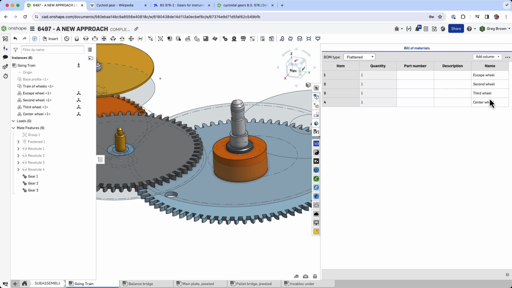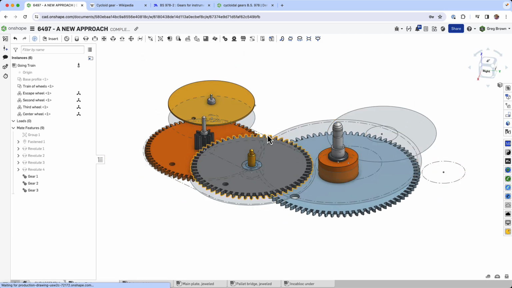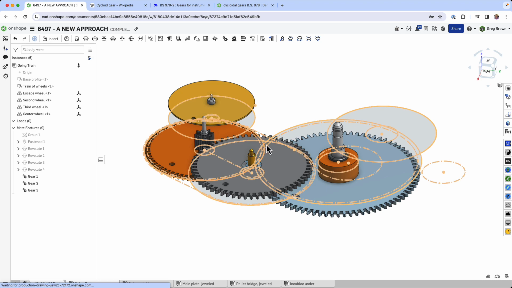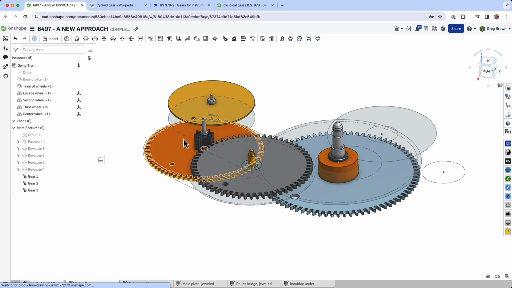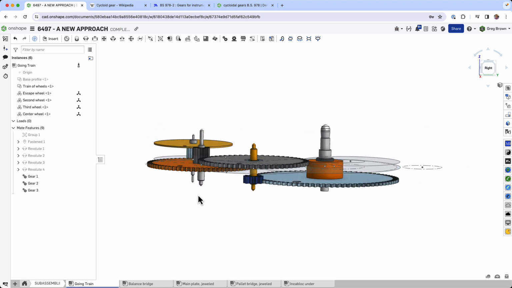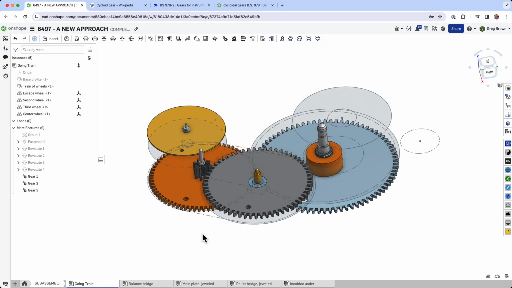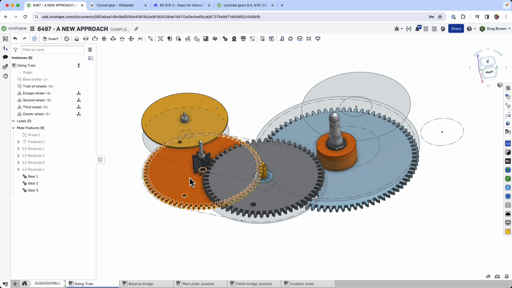Again, I need to put the names in. But I could, if I wanted to, create a separate drawing sheet and just detail out the individual part of it, like the pinion, but that's not actually going to be helpful for people going to assemble this or service it or anything else like that.